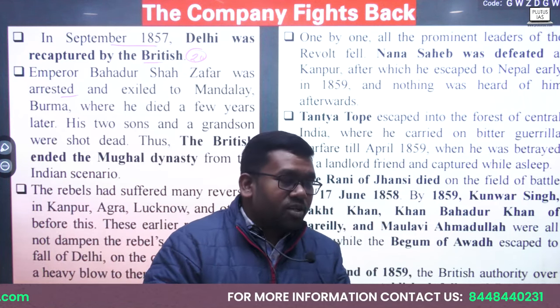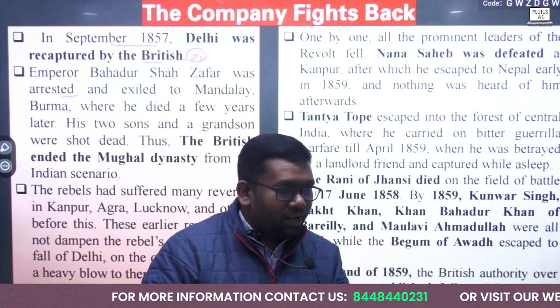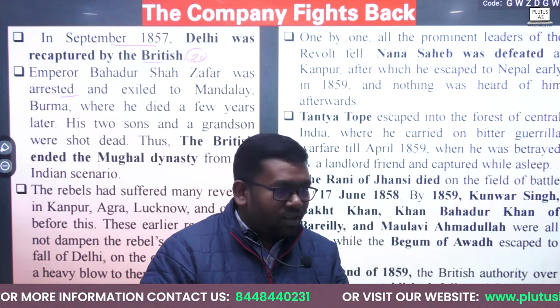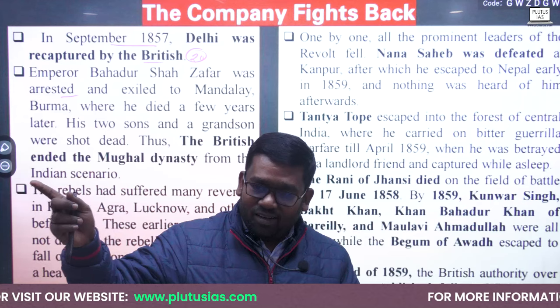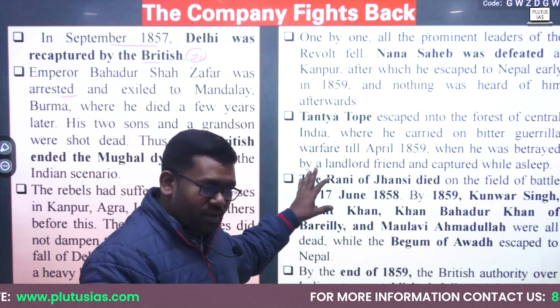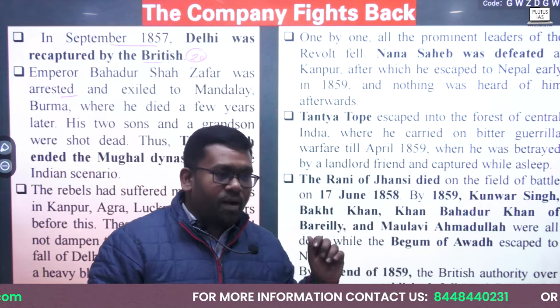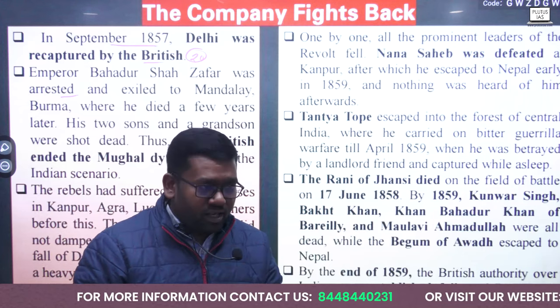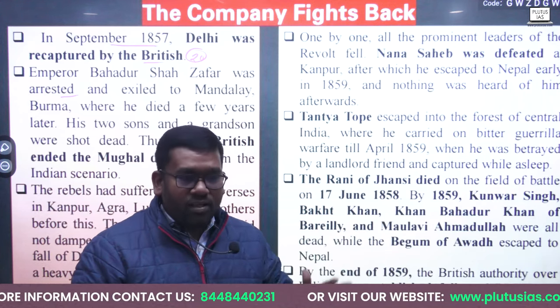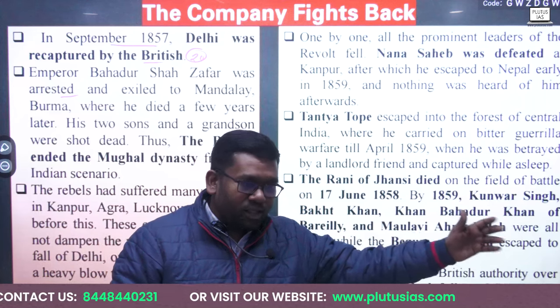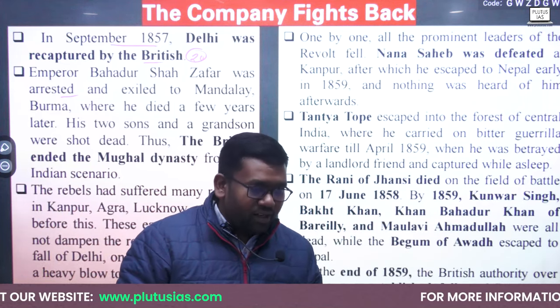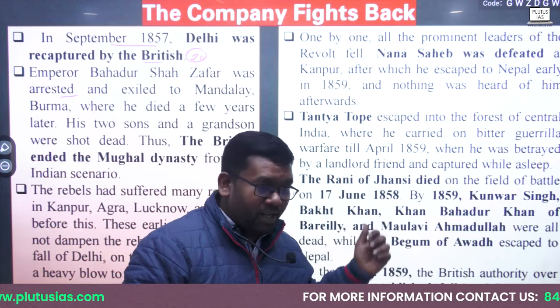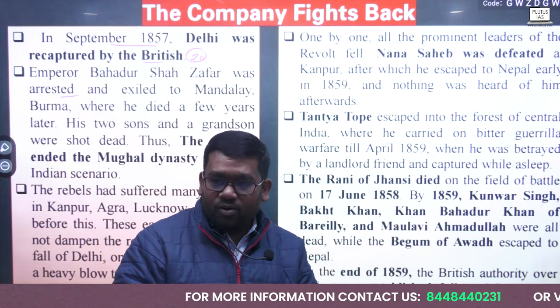He was advised by Bakht Khan to please leave for Lucknow, because the rebellion in Lucknow was very strong; the Lucknow rebellion was crushed only in 1858. This is September 1857. So Bahadur Shah Zafar was advised by an official to leave Delhi, since our people were there in Lucknow and Kanpur. They would help him and he would be protected there. But he decided not to leave Delhi. Later a soldier, a spy, told that Bahadur Shah is hiding in Humayun's Tomb.